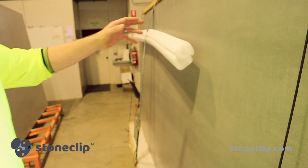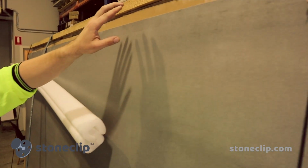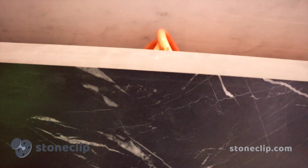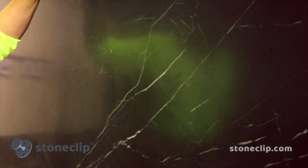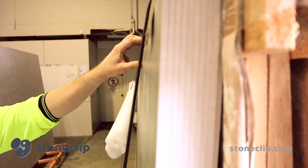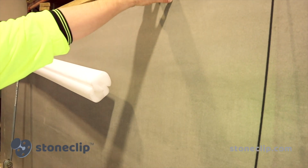These are the large format porcelain panels that we're going to be installing. They're 3 meters by 1.5 meters by 6 millimeters thick, with a weight of 15 kilos a square meter. So you've got a weight of 67.5 kilograms per panel, occupying 4.5 square meters. And with the aid of the new StoneClip support clip, we're going to show how we can install 4 of them back to back.